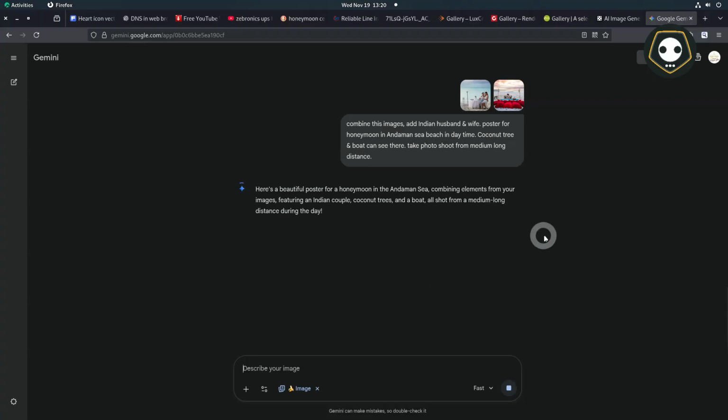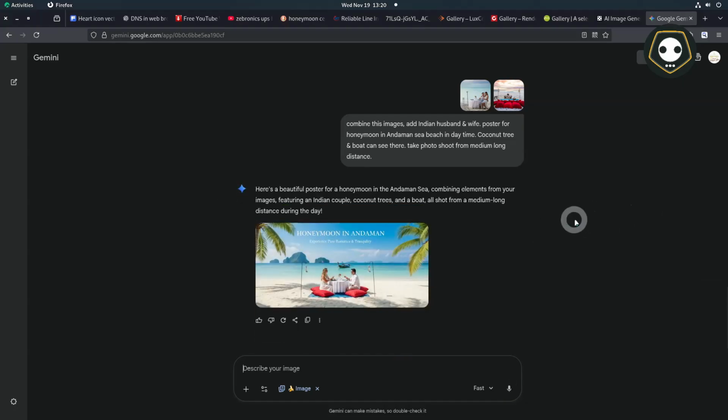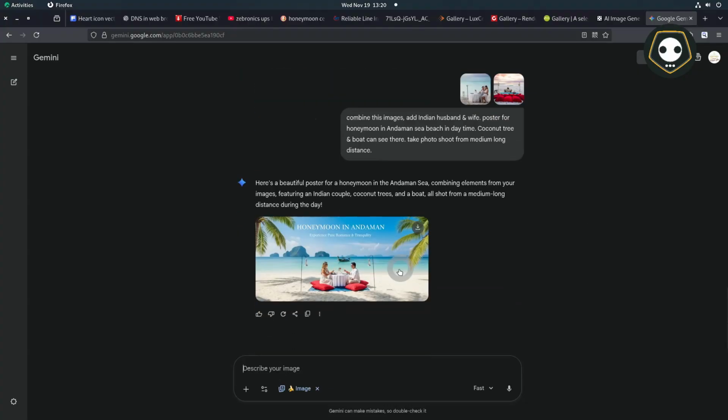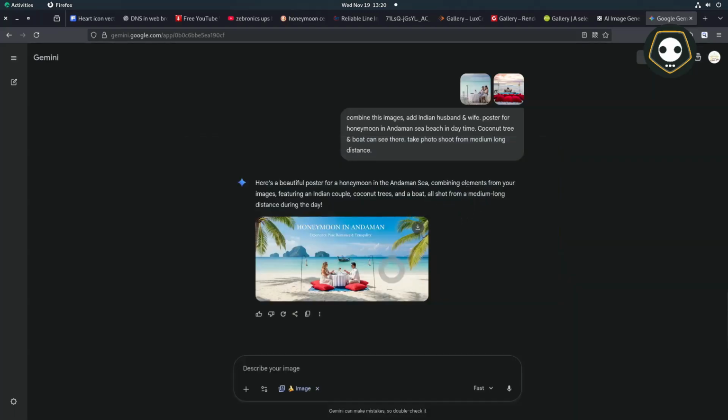So just hold on and be patient for generating the image. Here you go, honeymoon in Andaman. Also I think the background image does not look like Andaman Nicobar Sea Beach. So I rewrote that the beach must be an Andaman and Nicobar place, and the husband and wife should be Indian.